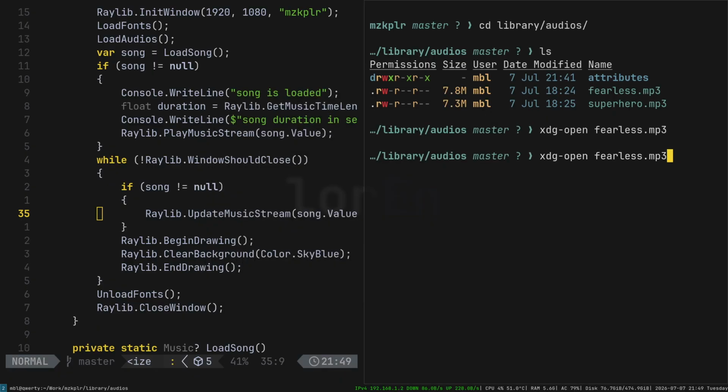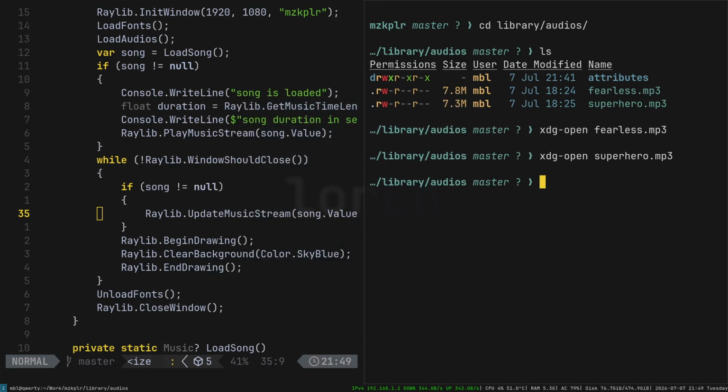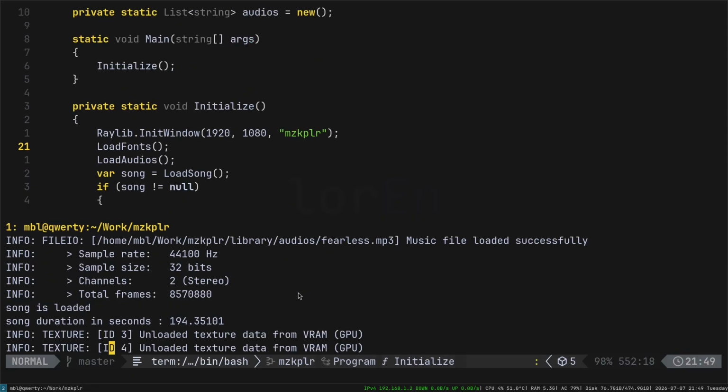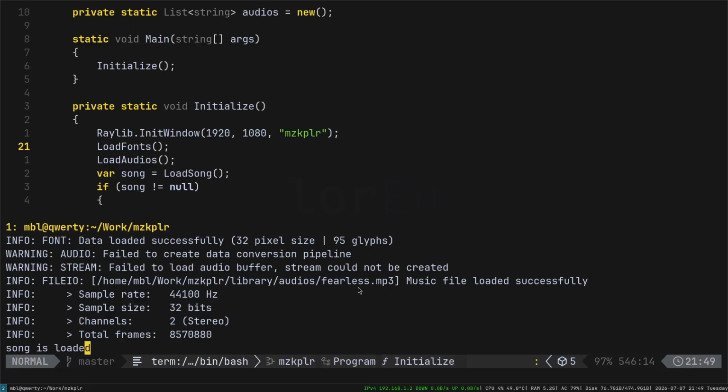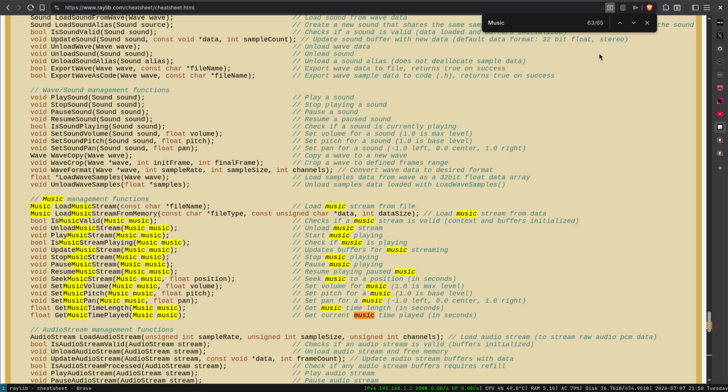I think we are running phone. Yeah, that seems to be working. But which file are we actually loading here? Yeah, this one. MP3 files.